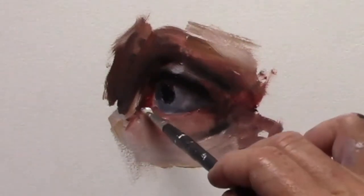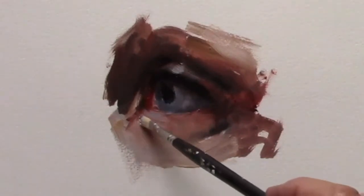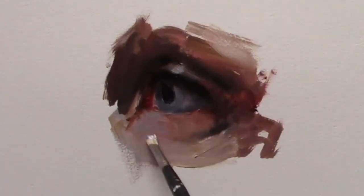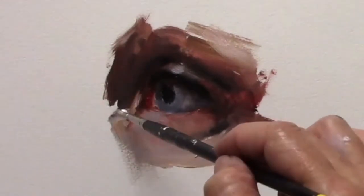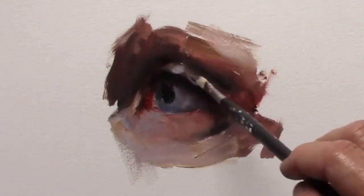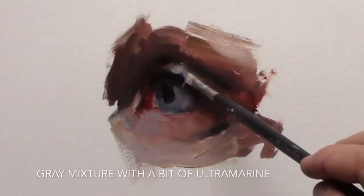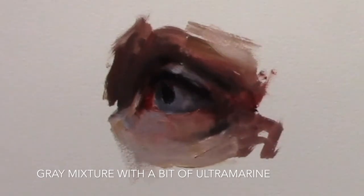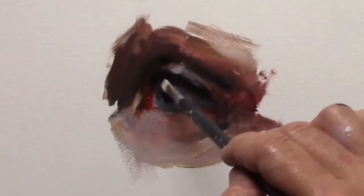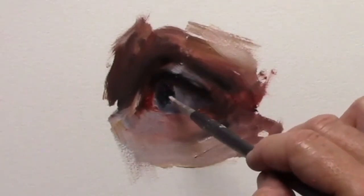Trying to get those highlights and lowlights balanced again and with enough contrast. So I'm pulling in some grays with a little bit of blue to establish the highlights in her upper lid. And I want to get those shadows in and around her iris. And I'm working those reds again in the inner corner of her eye and around the lower lid.